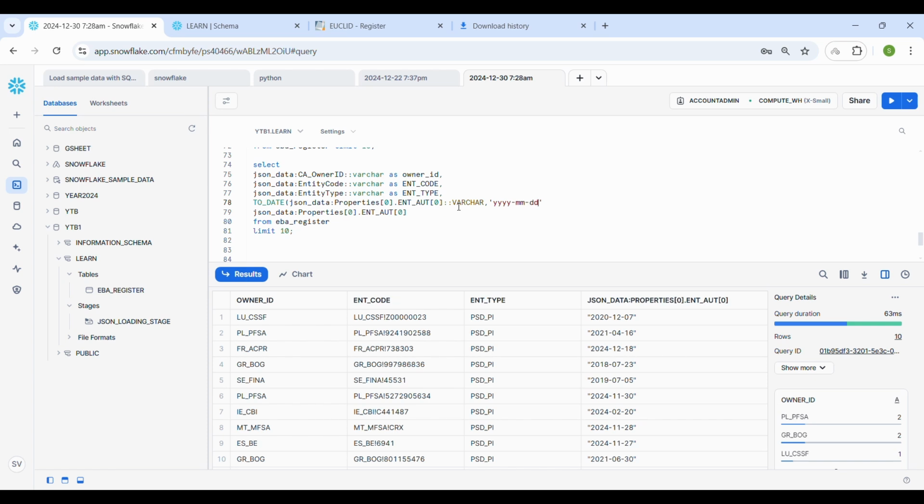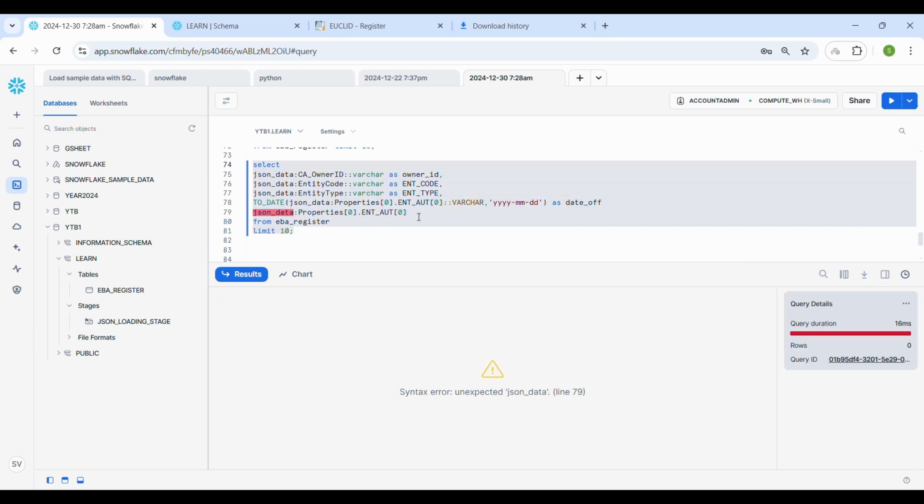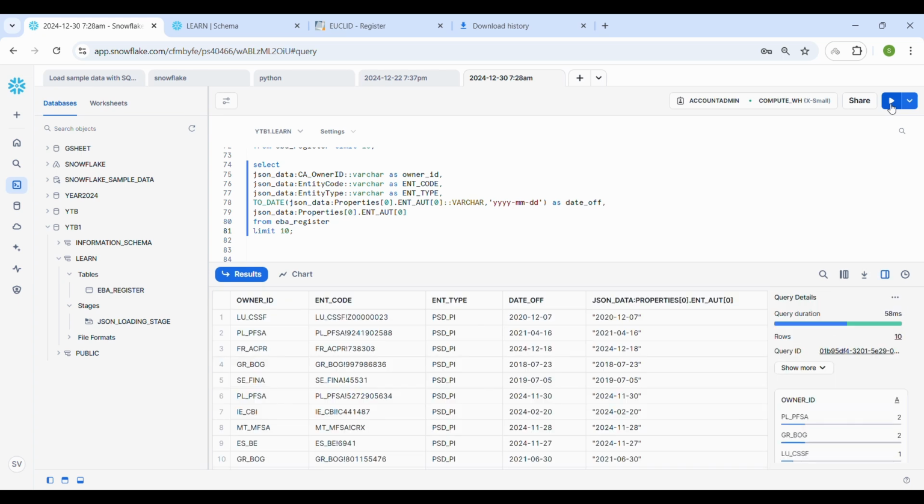That is a format, and I'm going to name it as date. I'm going to run this code again. What did I miss? That's it, so now we have this data.